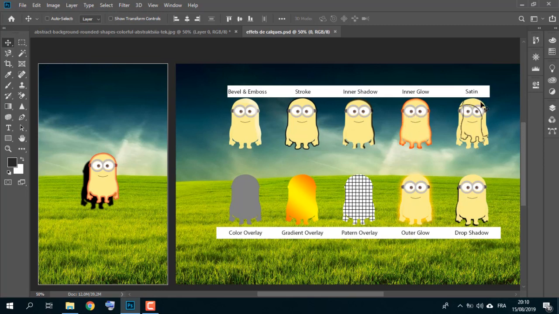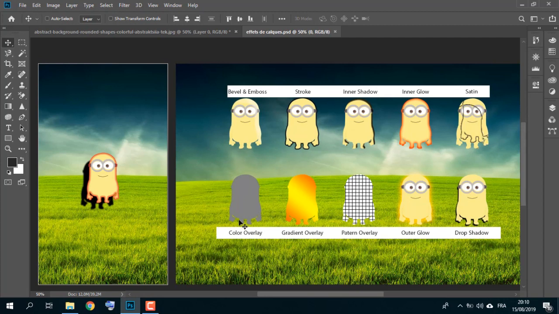The satin effect here, now if you focus, you will remark that it's kind of double inner stroke. Double inner stroke to create some kind of glass effect we can develop to get this result if we want to.